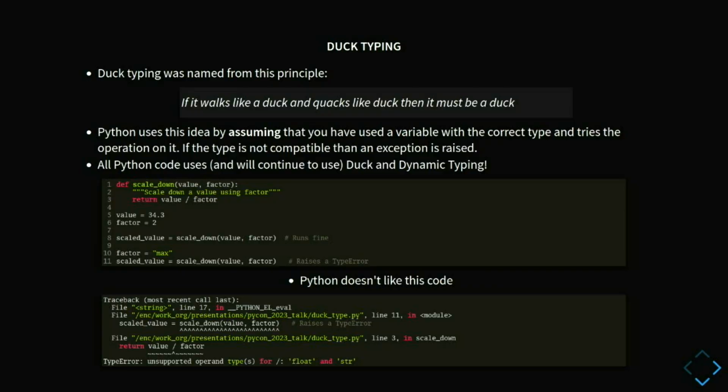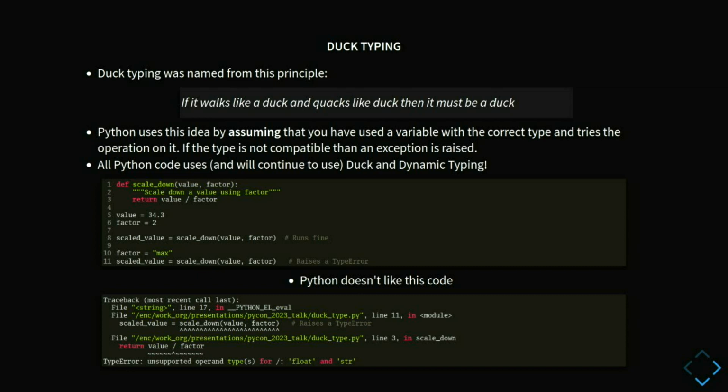So when you take a look at this code, you can see there's a function scale_down, which takes a value and a factor. It's an idea of scaling down a number and returning that. At the very beginning, we pass it the float value and the float or integer factor, and the scale value runs fine.